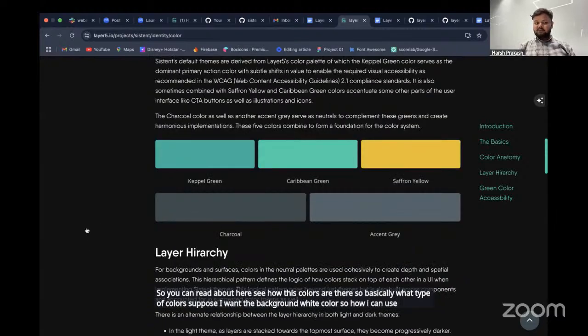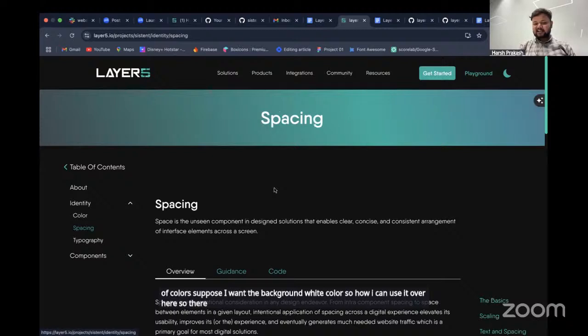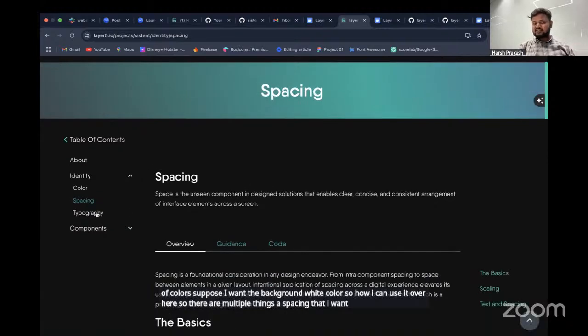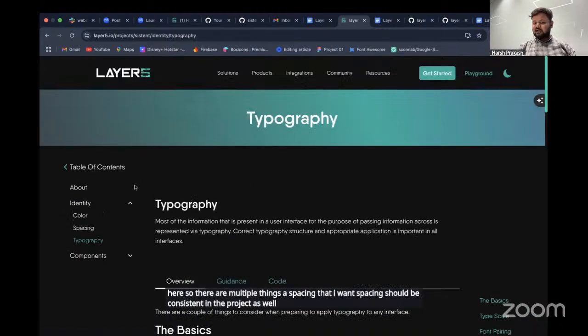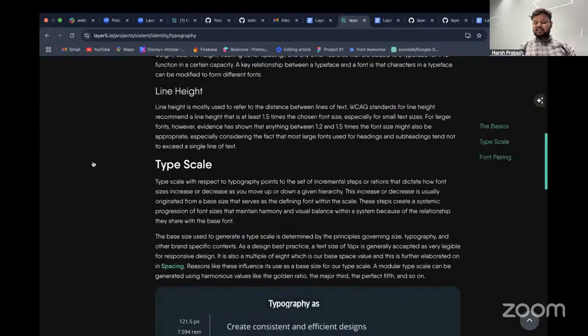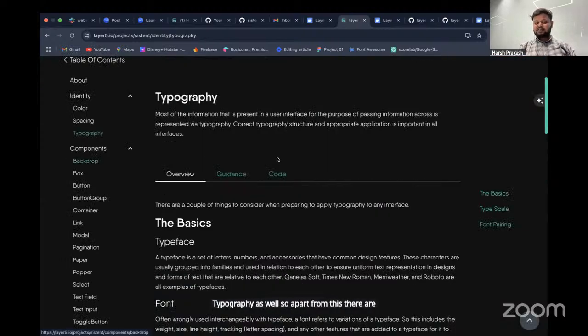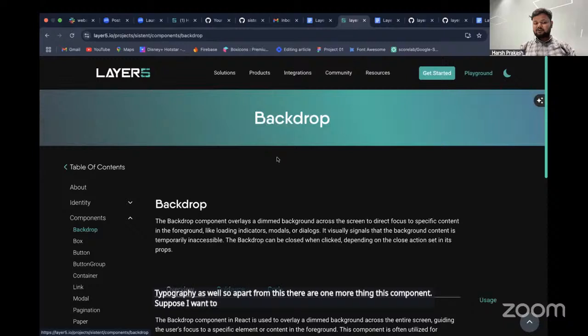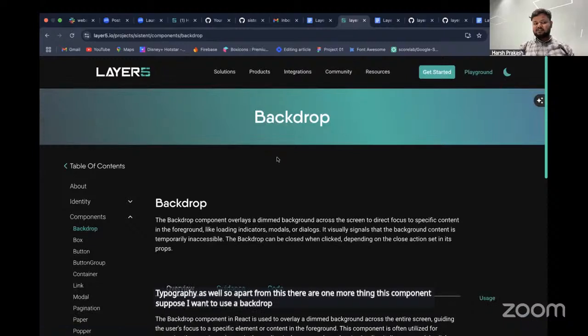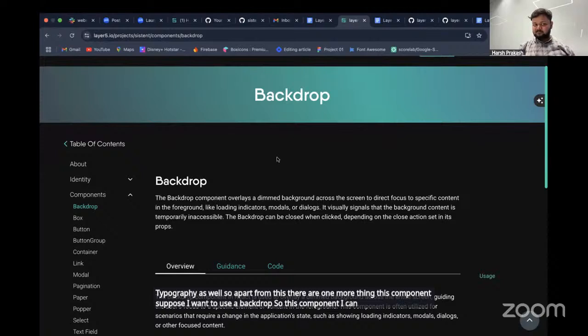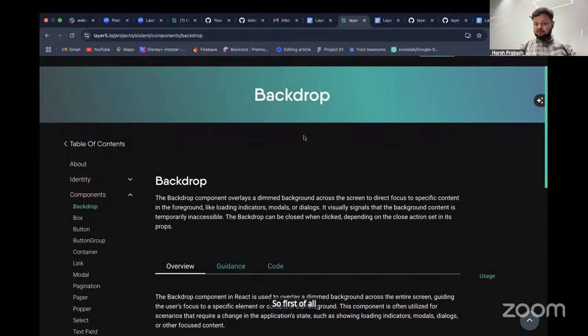There are multiple other things: spacing should be consistent in the project as well, and typography too. Apart from this, there is one more thing, the components. Suppose I want to use a backdrop component. I can use this component in Layer5, in Systent, and in any repository that I want.